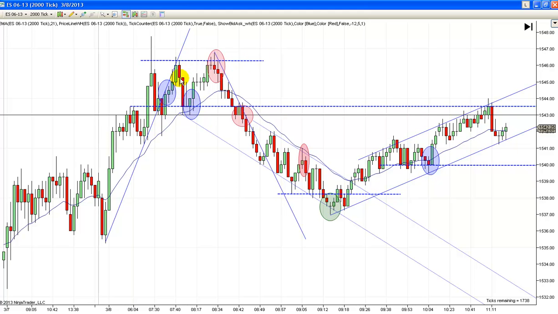I was tempted to go short here, but everything's still above the EMA. We've only had one leg so far, so I waited just to see what would happen. And of course, then you test these lows right here, and you get a little failed second entry short, a little trap right there at the bottom. Nice little reversal bar. You go long there, another easy scalp, and then guess what? Then you get this trap at the top.